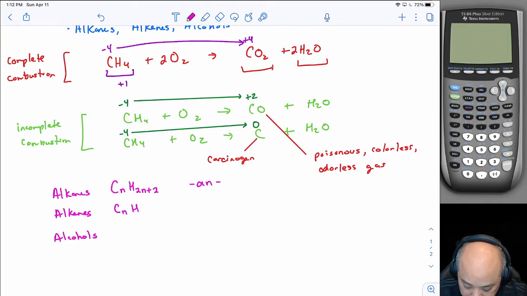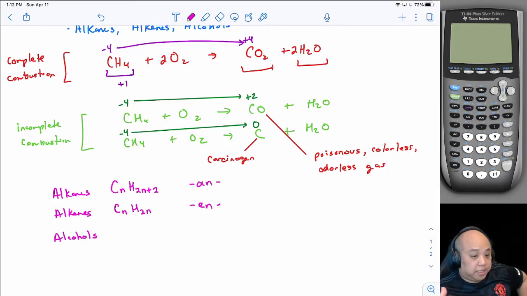Alkenes are CnH2n, because with the double bond present, you no longer have as many hydrogens. You have 2 fewer hydrogens because the carbons are bonded twice to each other instead of bonding to single-bonded hydrogens and carbons throughout the structure. And so you lose a pair of hydrogens when you do that.